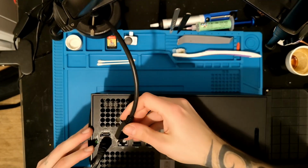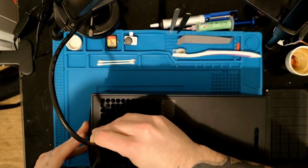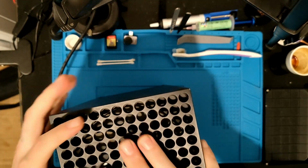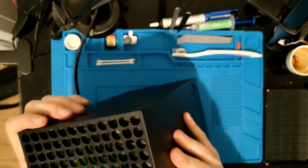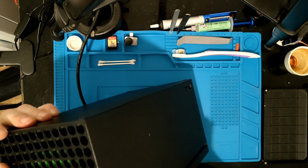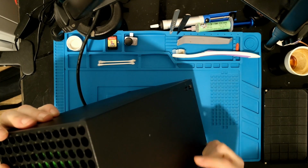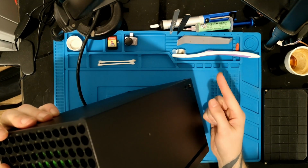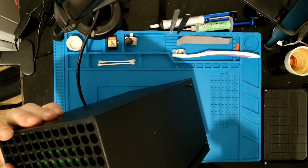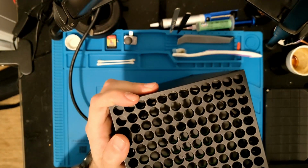So if I plug in the HDMI cable and power cable, and try and tilt it slightly so you guys can see. We've got a power button there, and it's a solid light. It beeps, it flashes the sync button. Well, it does when it loads into the OS. The fan is spinning.